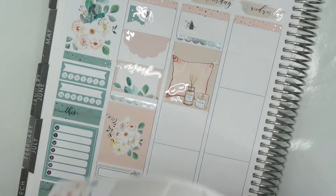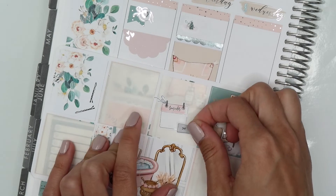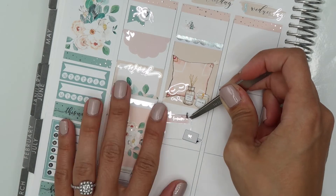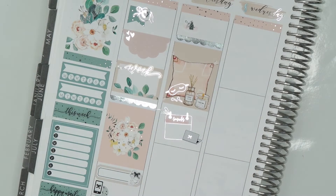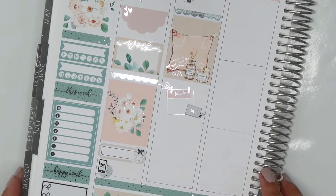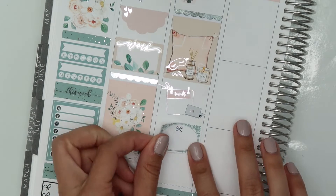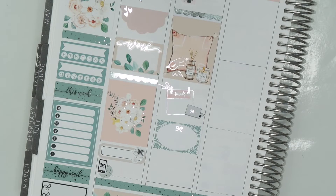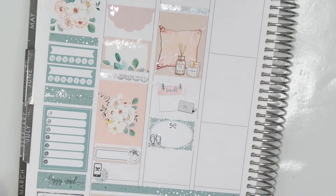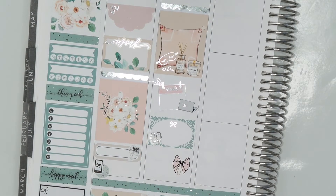I had a call this evening and I marked that with a circular sticker from Simply Watercolor Co., and that cell phone icon is from Planning Like a Pro. On Tuesday, I started off with an apron sticker from Paper Blush Bar to mark that I had to skip the following week for my HelloFresh meals. I've been getting HelloFresh for over a year — probably close to two years. My deadlines for meal choices are Tuesday evenings, so I just wanted to remind myself of that.